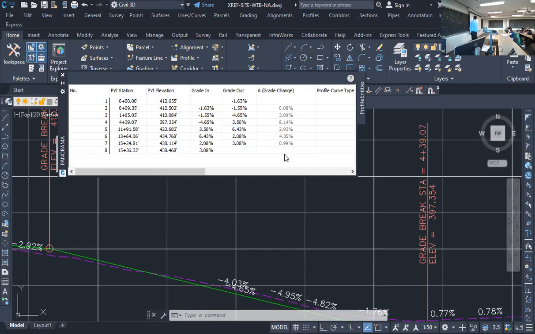So that first short little stretch of road is 1.63%, and the last stretch is 3.08%. This is the existing road, so I am not going to change that first and last segment because I'm not going to go out and rip the road up if I don't have to. Make sense?